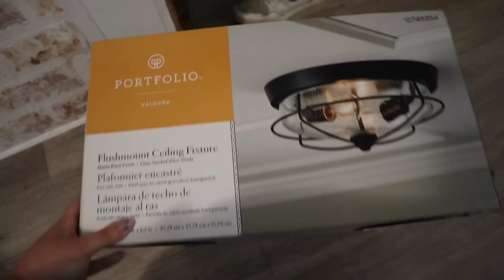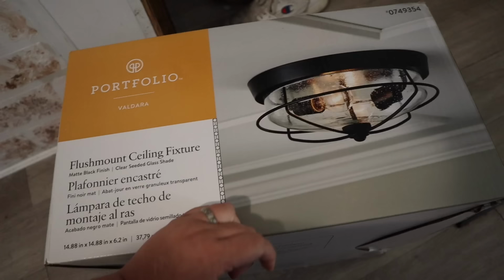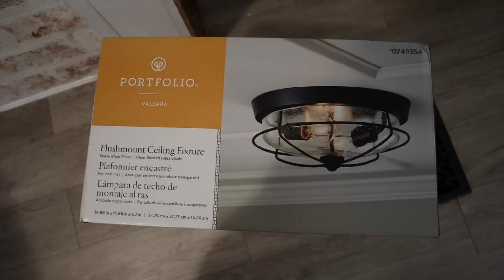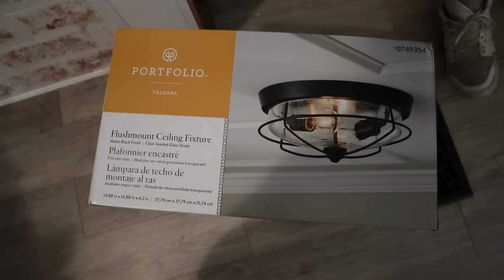A lot of you guys have told me to look on Amazon, and I completely forget every time I go look for light fixtures. I forget that they have chandeliers and all kinds of stuff for really good prices on there. If I hadn't started changing out all my light fixtures to this kind in my house, I definitely would have gone to Amazon. But you know, Lowe's is my home away from home. I need to get a discount code or something from them. It's really good to order a lot of things online, because you can find a lot of things for cheap. But if for some reason we need to take this back, we can take it back right now and exchange it for something else. So that is a pro to shopping at Lowe's.